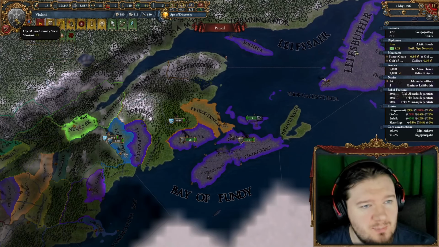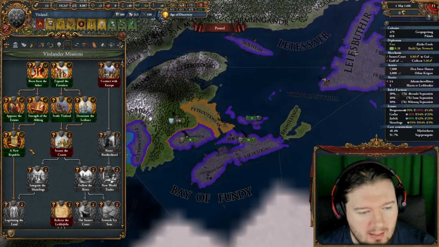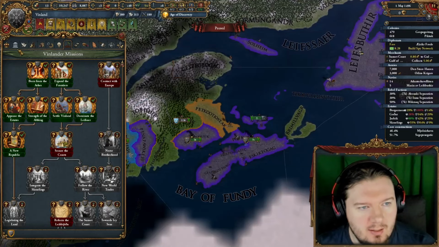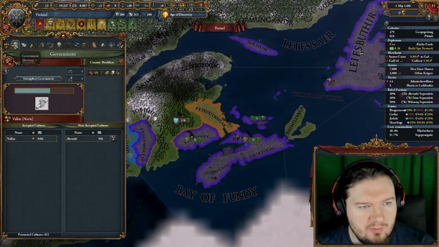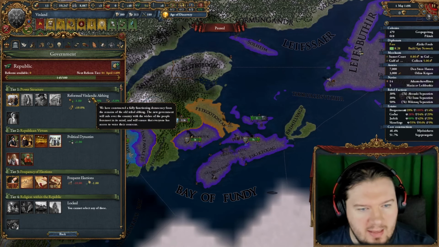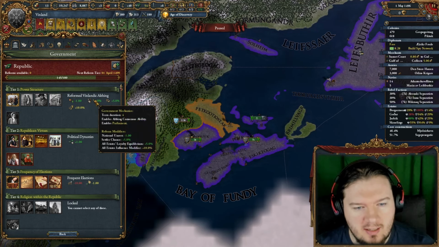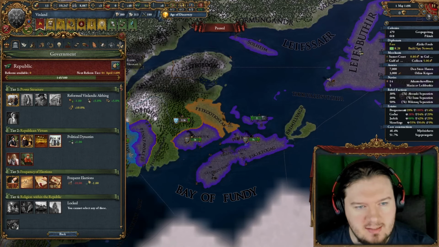Yes, in their previous episode, that also did quite well, I will say, we became a republic. And now we are the Republic of Vinland. Specifically, our republic is called a Vinlandic Elfing, a reformed Vinlandic Elfing, which is kind of cool, giving us a little bit of settler chance, etc.